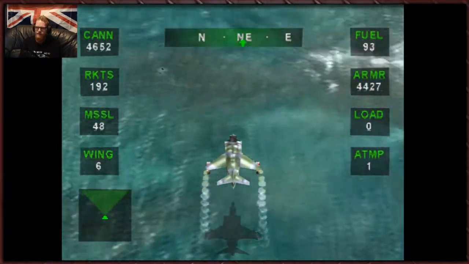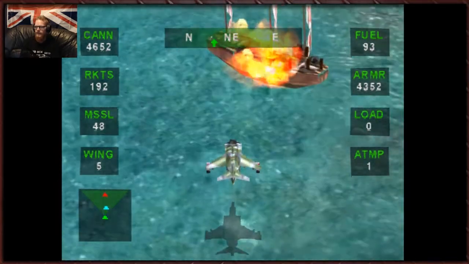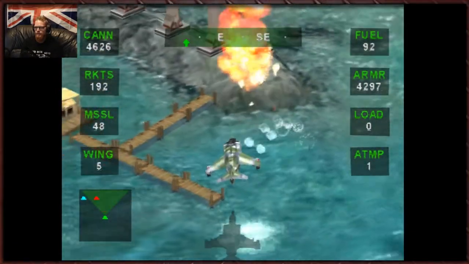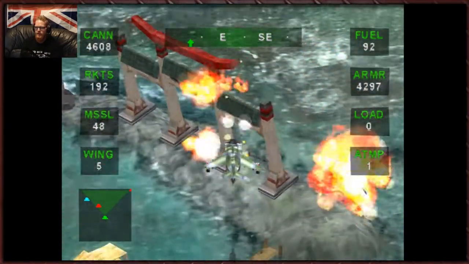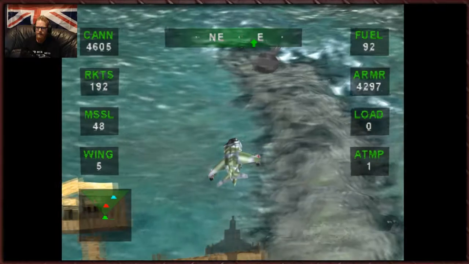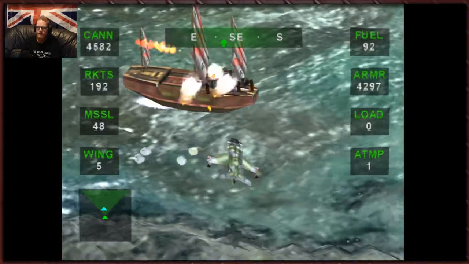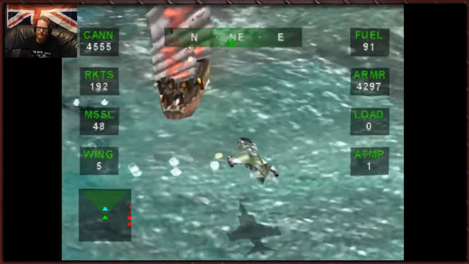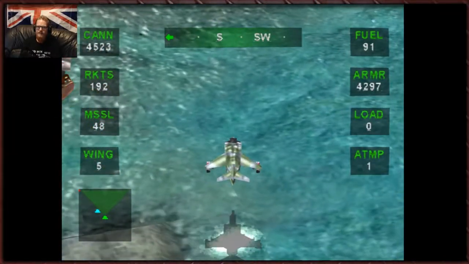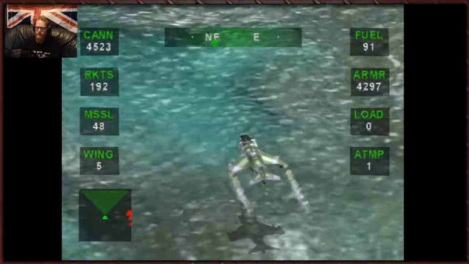Good thing we're in this, because this is so much faster than the Apache. Right. You're done, son. Get out of here. Okay. Now, the jinking is quite strange in the Harrier. It doesn't work as well as the Apache. I don't know whether it's buggy. It feels like it's buggy, because I don't think you can jink unless you come to a complete standstill. Which is a bit strange. But then there had to be some kind of limitations with this thing, because it's just so incredibly OP.